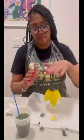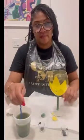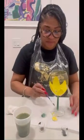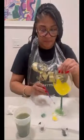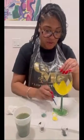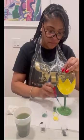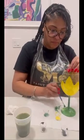Now we're gonna do the base. Turn your glass over, sit it on your place area, and take your brush and paint with a long stroke around the glass, filling in the base of your stem. So we're just going around the base of the glass with the green paint, and we're just going to keep on taking long strokes and going around so the base of the glass is filled in, as you can see here.